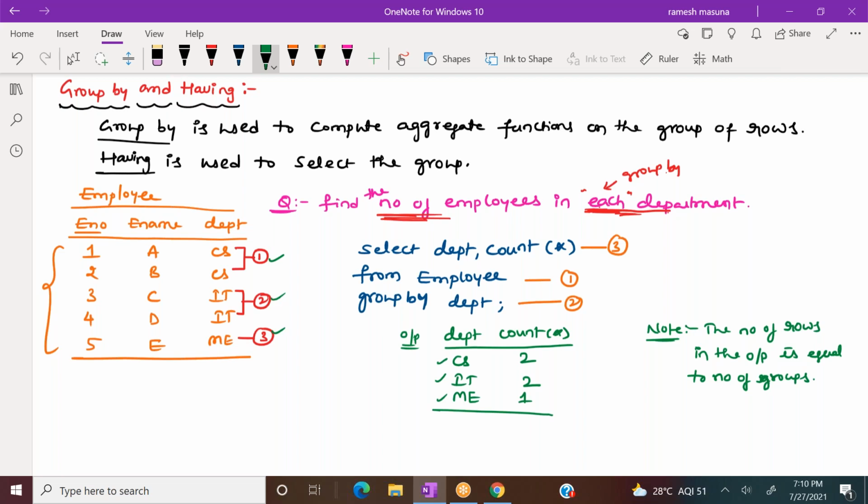Here we have 3 groups. So how many rows in the output? 3 rows. So it means it is going to return 1 row for each group. For every group, it is going to return 1 row.